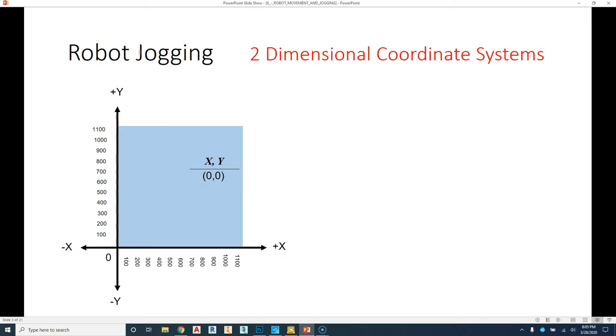All right, so when we talk about robot jogging, the easiest way you could think about a robot is a three-dimensional graph. Right here we have a two-dimensional graph, so we're taking out the z-axis right now. You have your zero in the lower left corner, and then you have how much in your y and how much in your x. In this case, we have the right hand being positive, the left hand being negative, up being positive, down being negative. And then what we have from our zero point is the actual x-y coordinate.